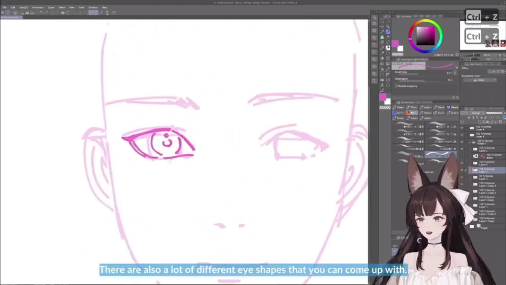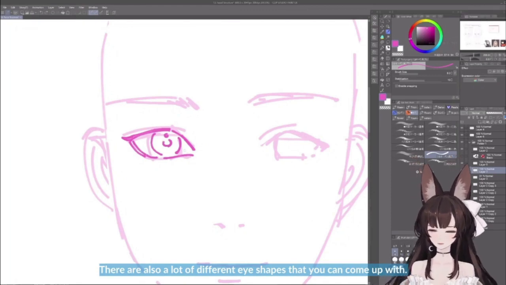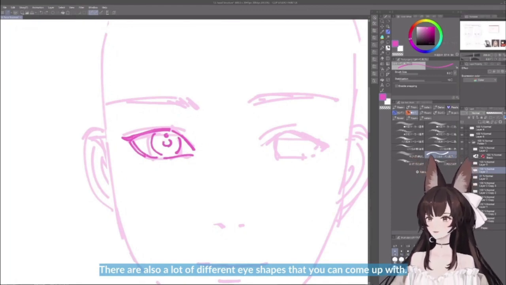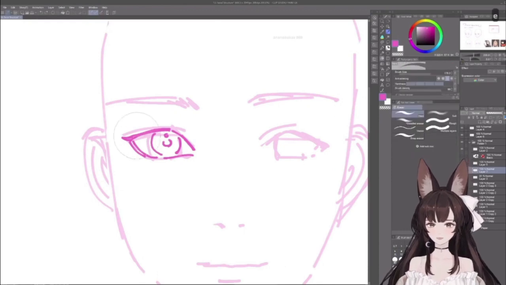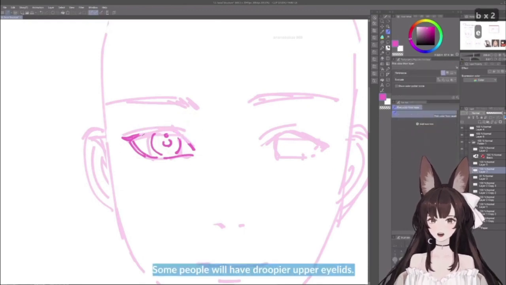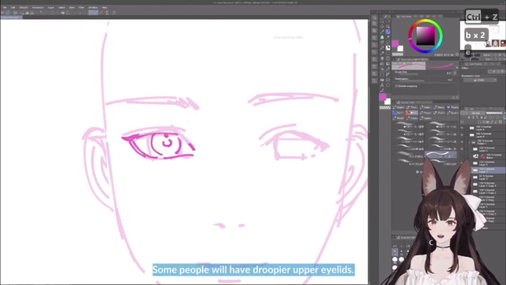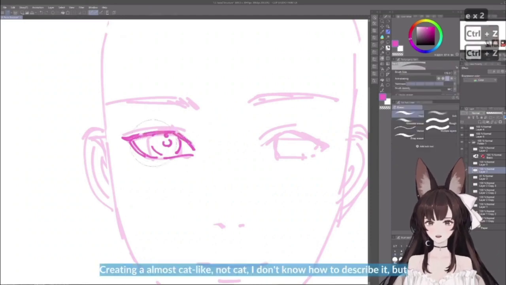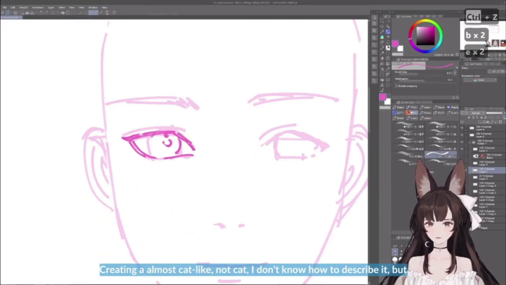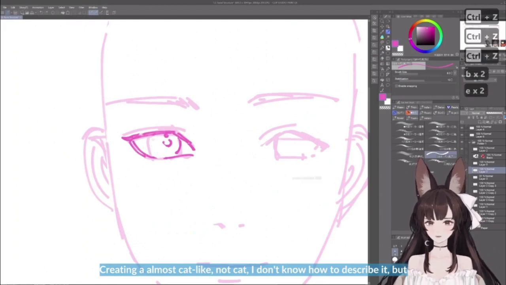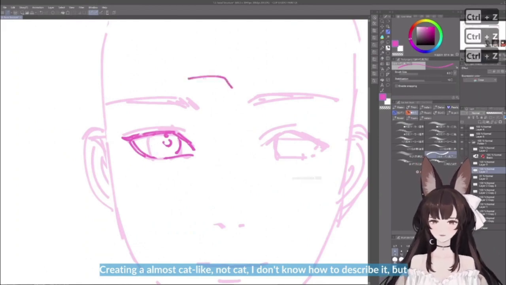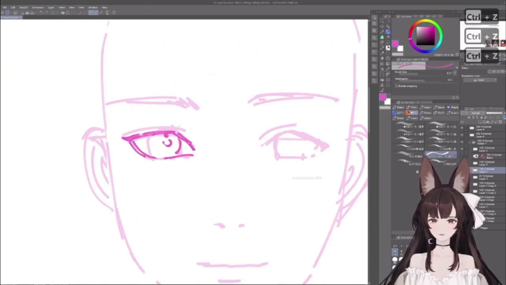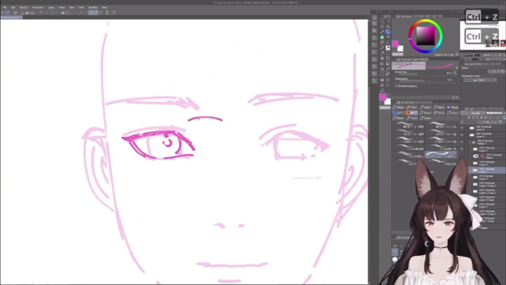There are also a lot of different eye shapes that you can come up with. Some people will have droopier upper eyelids, creating an almost cat-like, no, not cat. I don't know how to describe it, but this kind of look.